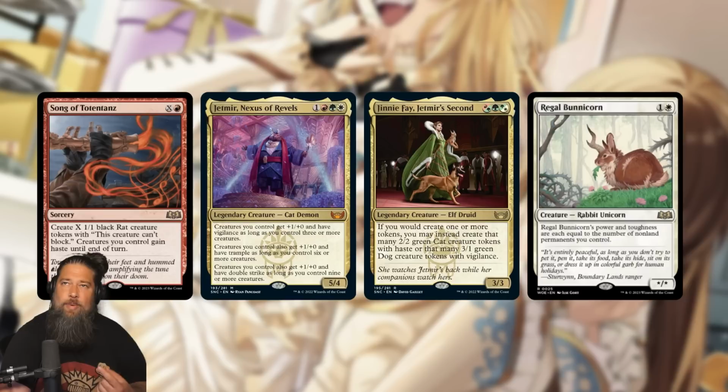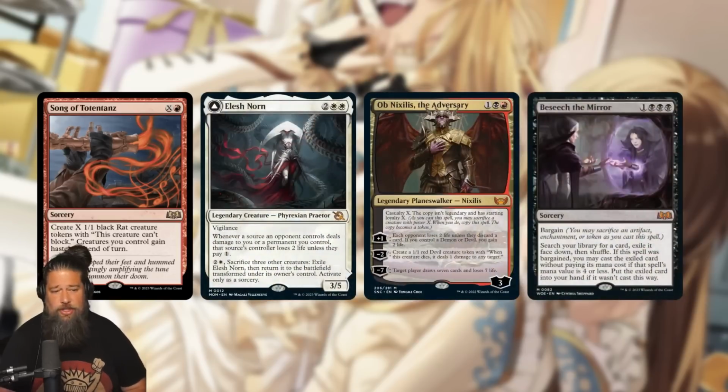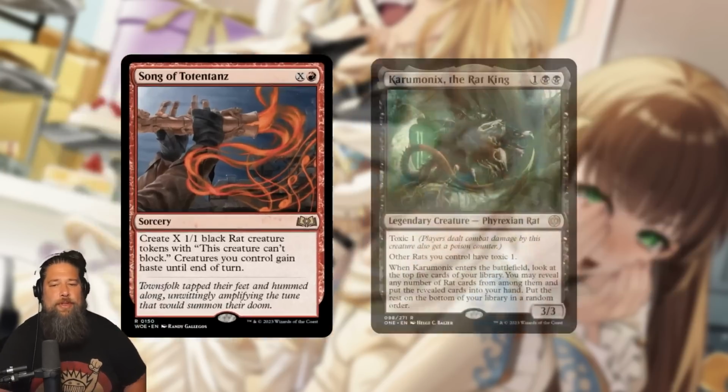I actually think the rat text is kind of a trap, and it's not supposed to be a rat tribal card. This is just a really good token producer. And remember, we're in a Standard where there's a lot of things that want you to have fodder for sacrifice, and the rats, even though they can't block, are great sacrifice fodder. So maybe you're trying to flip your Elesh Norn or casualty your Ob Nixilis or Beseech the Mirror Bargain. These rats are going to be very useful there as well.